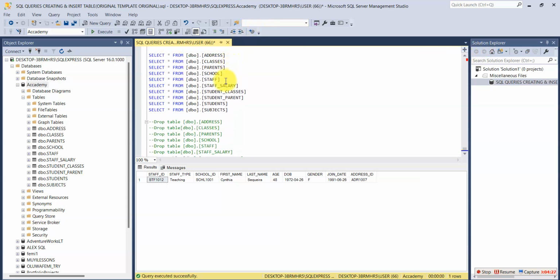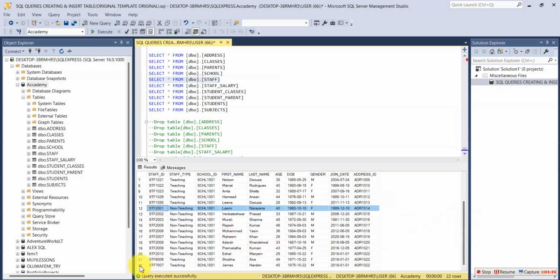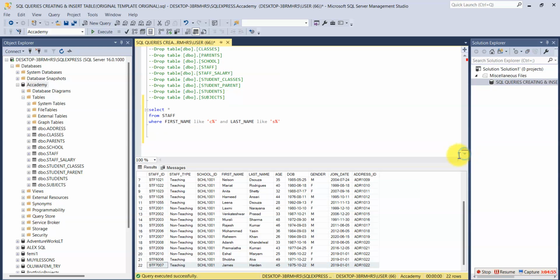Let me load the staff table again and do another demonstration for proper understanding. Okay, let me pick another one. Let me pick this very last one, this James. Now I know that James, I know that there is an X that ends this James. You understand? I know the position, which is the one that ends it, and in the last name I know what ended it. So I can write my query like this.